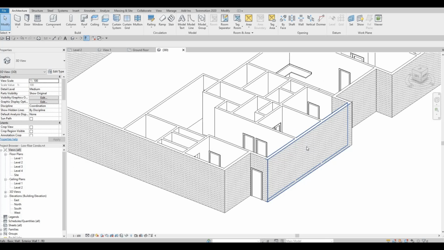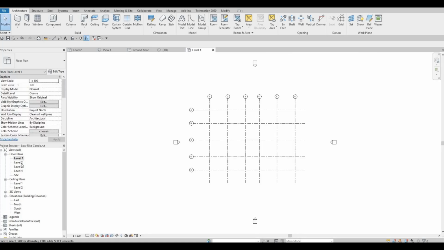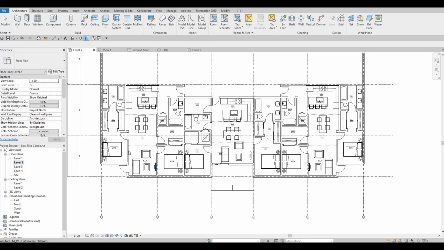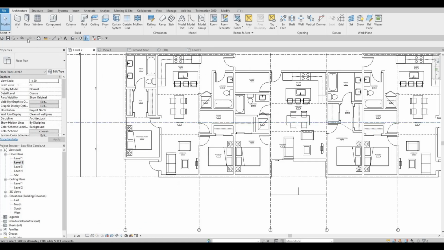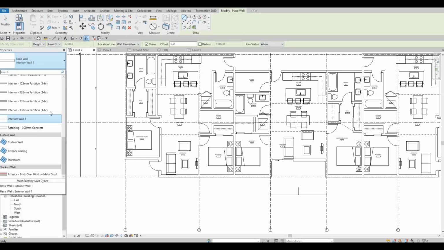So next thing we're gonna do is we're gonna add in some curtain wall. So here, go to wall and then drop down and then curtain wall.